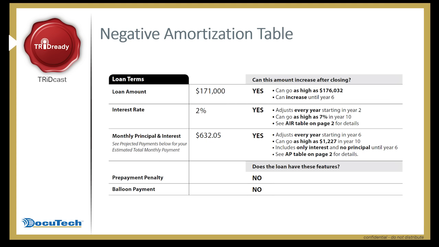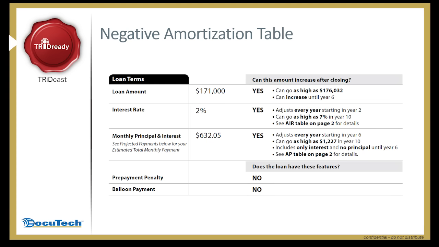The next section that we're going to take a look at is the monthly principal and interest section. Amanda. For the monthly principal and interest adjustment, you're going to want to disclose the scheduled frequency of adjustments, the due date of the first adjustment, and this date disclosed is going to be the year in which the increase occurs, counting from the due date of the initial payment. You're going to want to list the maximum possible amount of monthly principal and interest and the earliest date it can occur. You're going to want to disclose if there is a period during which only interest is required to be paid and the due date of the last periodic payment of such period. And you're also going to want to disclose and reference the adjustable payment table on page 2 for further details.